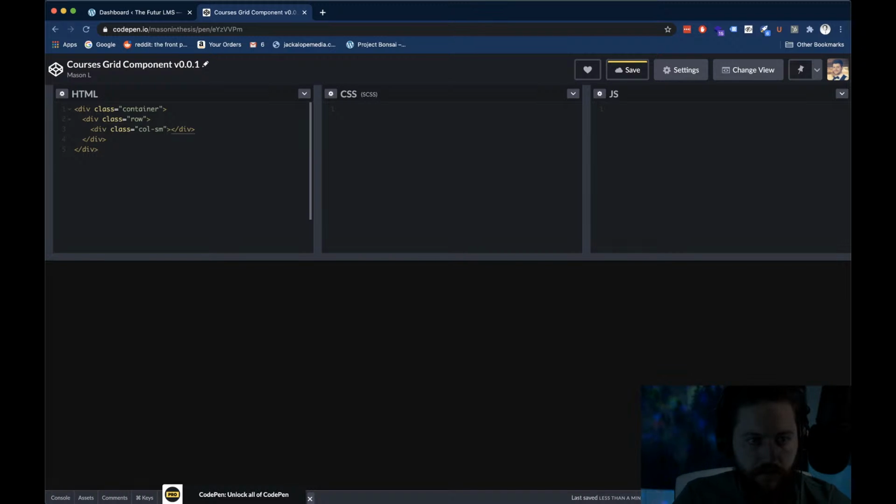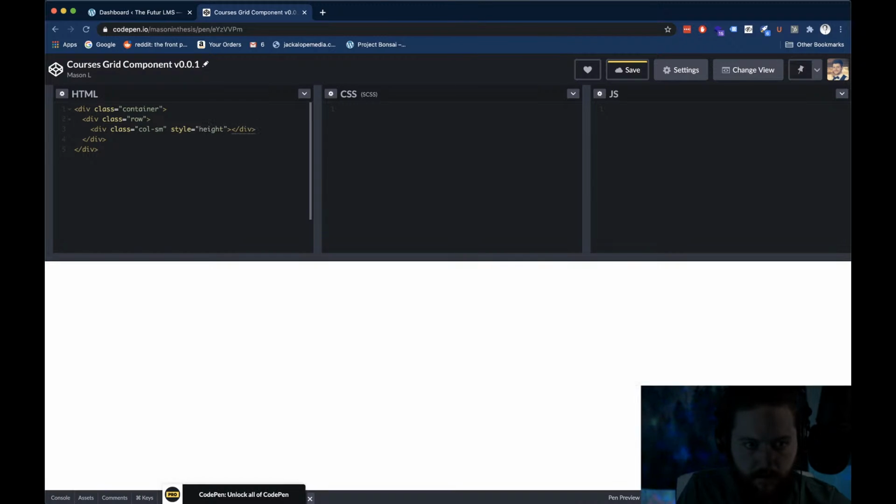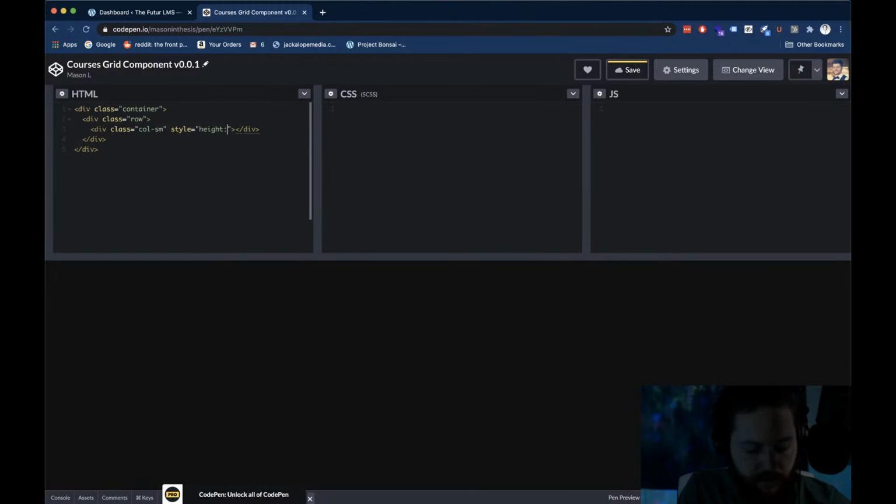And then in order to see this, let's set a height and a width. Let's just make it square for now so I don't have to think too much about it.